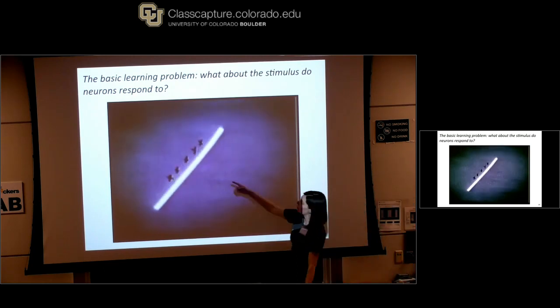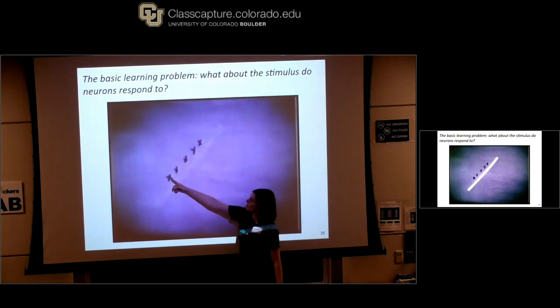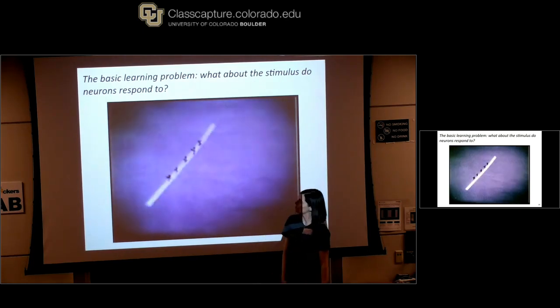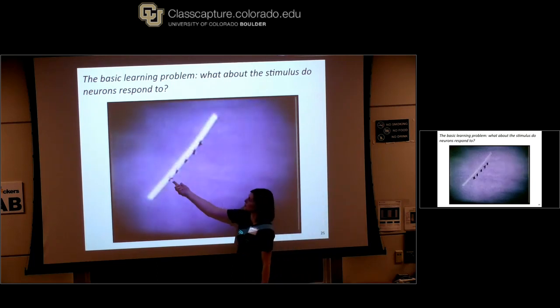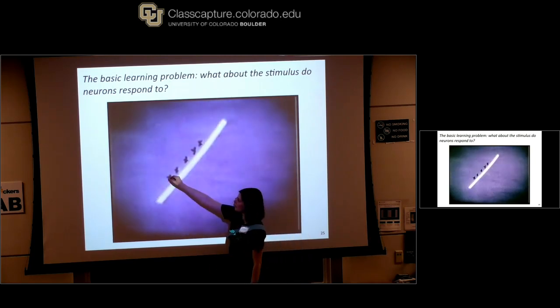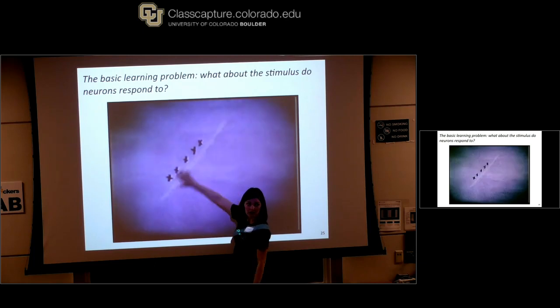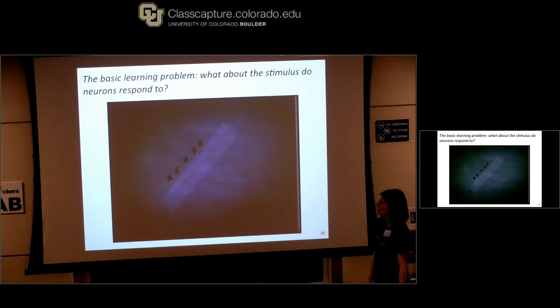So one of them is holding this bar and moving it around. You can see there's a very localized part of visual space where the neuron responds, and it's responding to light onsets. And there's somebody coming along, this is a rear projection screen, and I forget if it's Hubel or Wiesel, but one of them is marking, this is how they took data. They're marking the pieces of the receptive field where that neuron responds. You're going to try different size bars.